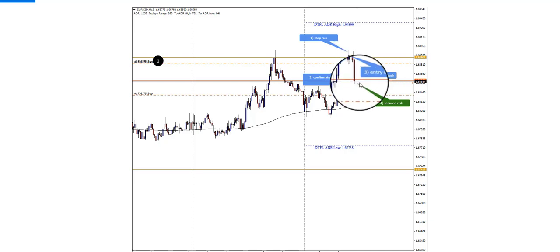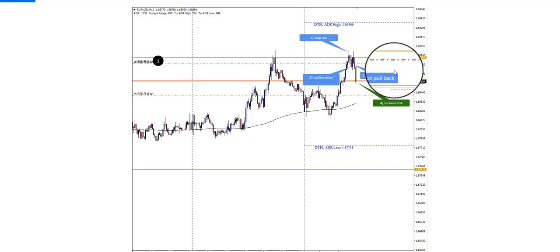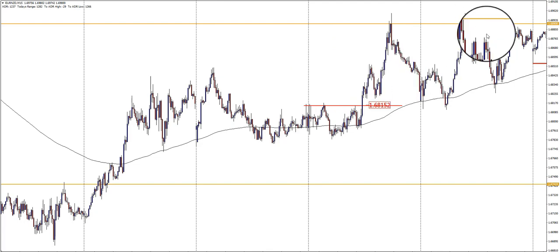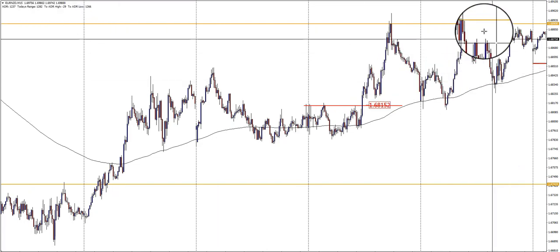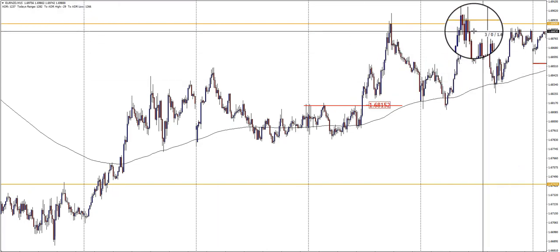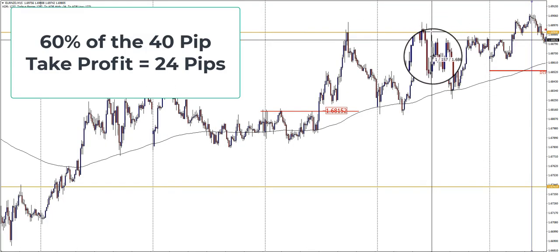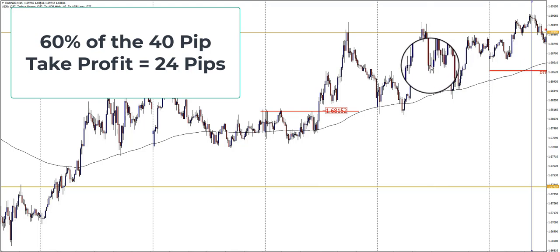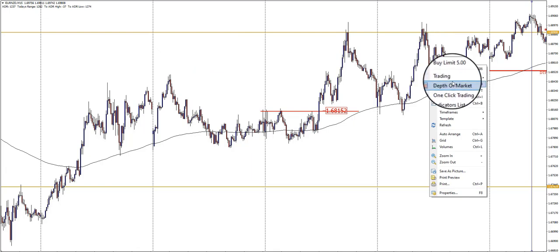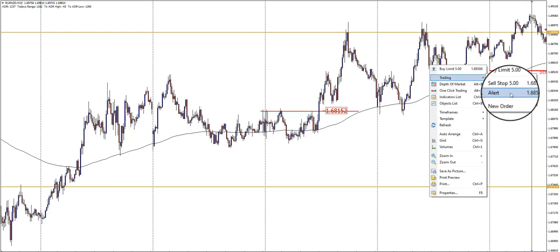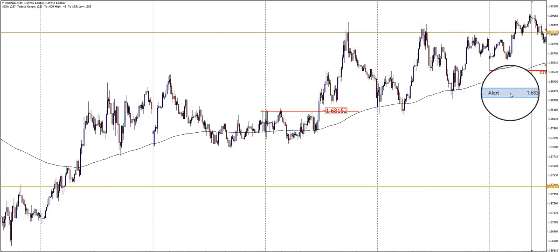How do I generally implement this, right? Immediately I get into the trade here. Once I'm in the trade, I use my arrows. This was the trade here. I use my arrows from the area where I got into the trade, right? And I measure from the area where I got into the trade 24 pips. And then I right click on my charts, go to trading and select alert. And then an alert comes up in that area.